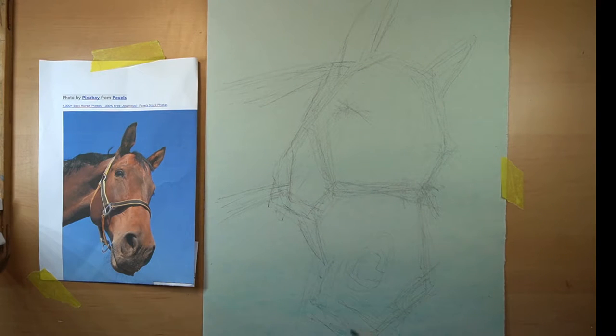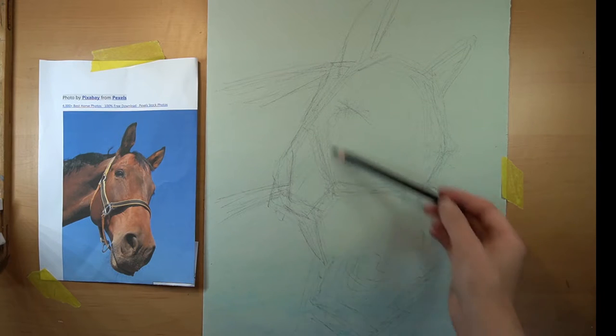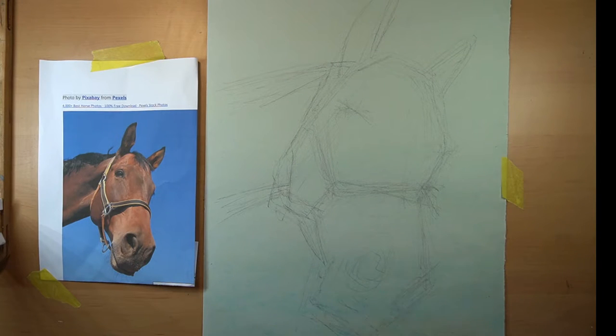Okay, that's pretty good. That's just a rough sketch, finding where everything is, looking at the scales and the proportion of one segment to another, positioning of eyes, the size and the positioning of the nostrils, any angles that you're starting to identify with the mouth. Okay, I'm going to bring that neck down a bit bigger. Okay, so once I'm happy with that, I've got the basic structure down.